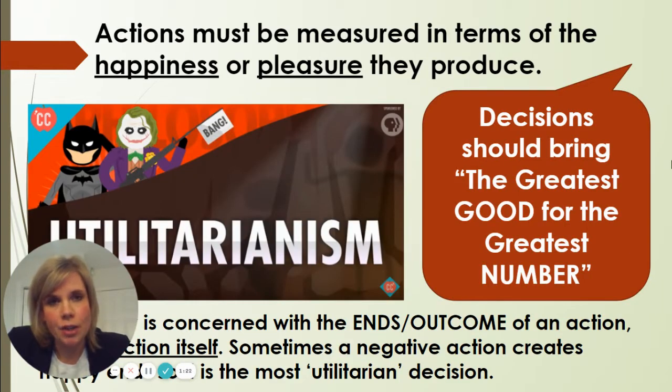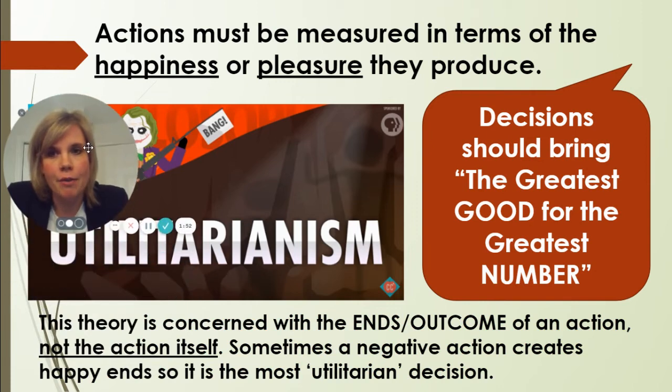So the first thing I would like you to do, you can either watch this video and then do this, or you can pause it now. There's a link in Show My Homework to this clip here, which is a crash course on utilitarianism. Now, it's a crash course and he talks quite fast and explains what the theory is in 10 minutes. If you don't pick it all up, don't worry. A-level students would be using this as a summary as well. But it is useful because you might have references to his scenario about Batman and the Joker.